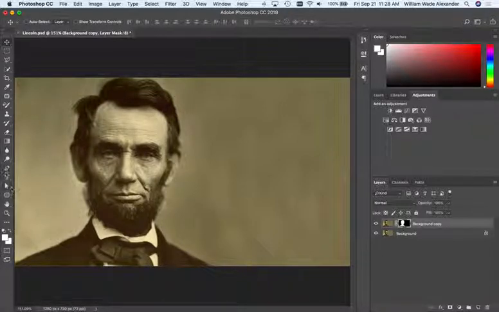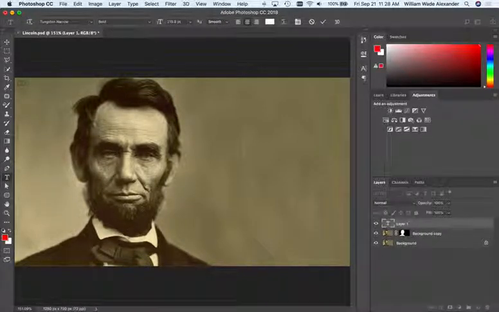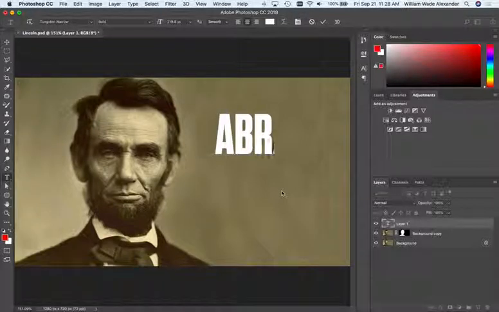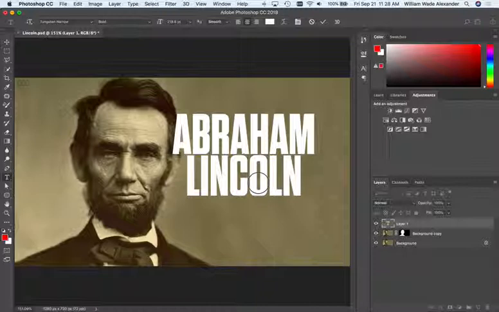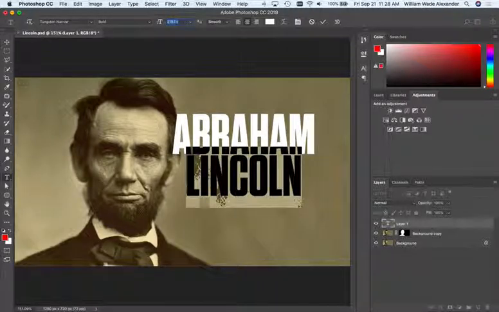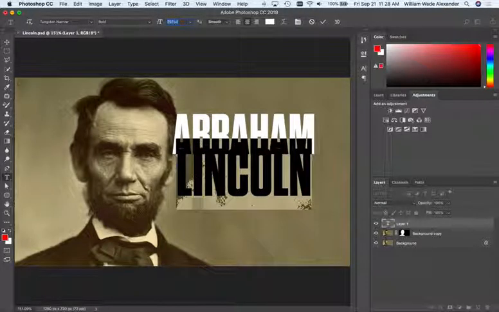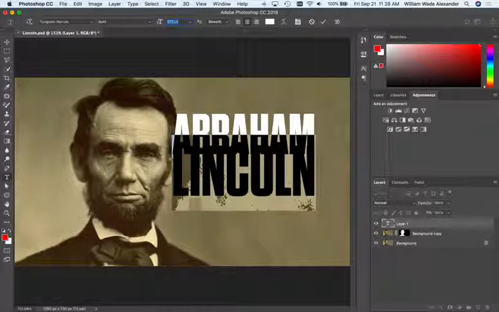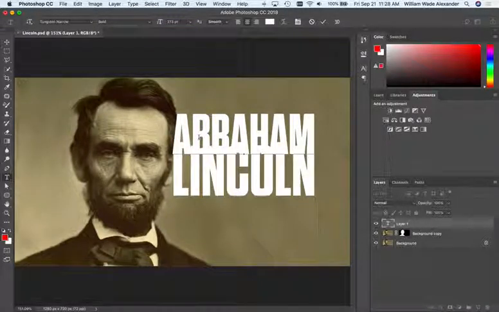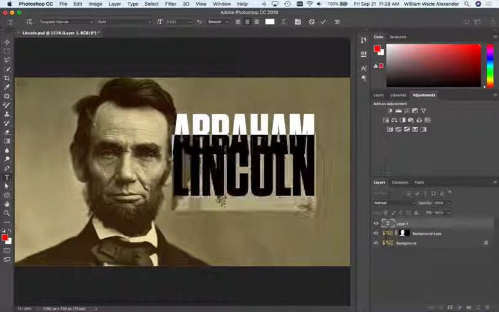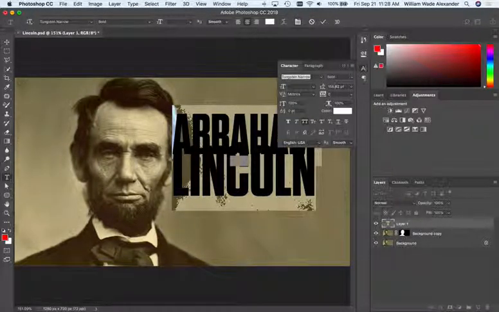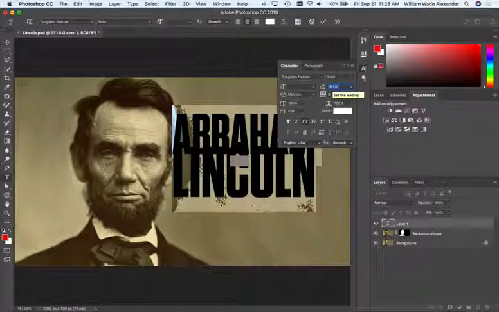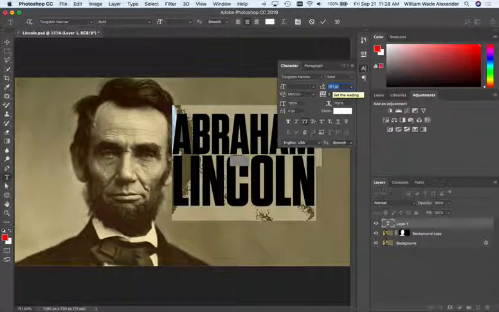And just to have something kind of cool to look at here, I'm going to type his name in. And make some changes to that to get it to look the way that I want it to. So first thing I'm going to do is change the size of the type a little, and those two lines of text are too close together, so I'm going to use the leading here to get those not overlapping.